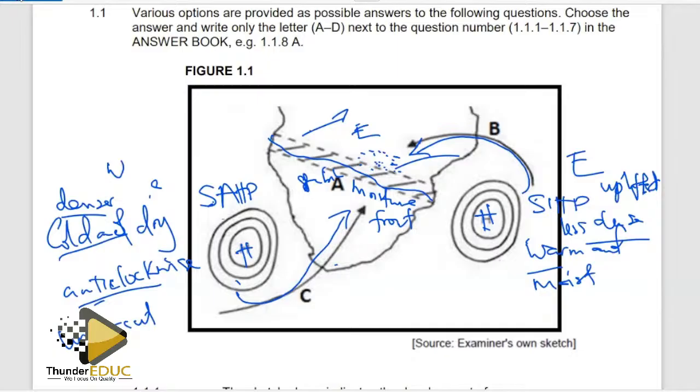As more and more cold air is fed into the system, it's going to drive the weather system further to the east, and as more moisture is fed into the system, the conditions are going to move further to the east. Right. So given this situation, we are basically describing what happens with the meeting of the warm and moist air from the South Indian high pressure and the cold and dry air from the South Atlantic high pressure, giving us the moisture front and also what we call the line thunderstorms.